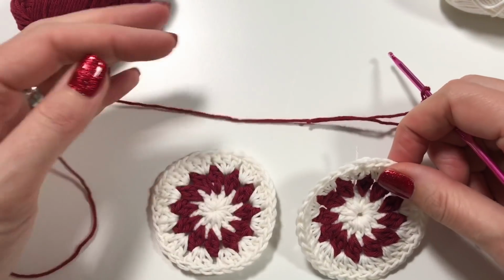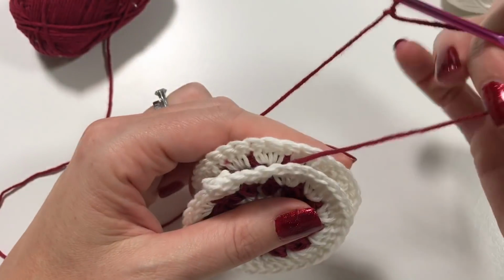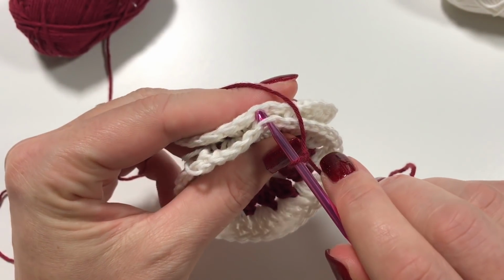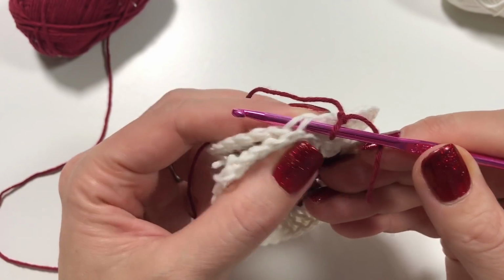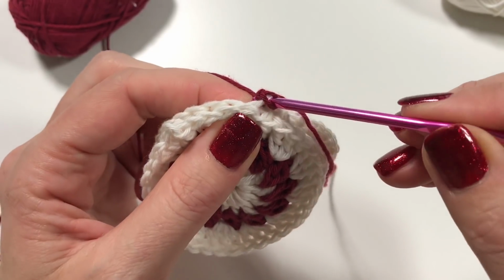Okay. Right, so outsides to the outside. Okay, so the wrong side's on the inside. And you are going to pick up the V's. So pick up a V here and pick up a V there. Well, actually not the whole V. So you pick up the inner loop. So the outside loop here and the outside loop there you leave. You just pick up the inner loops of the V.